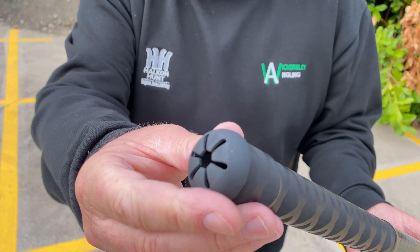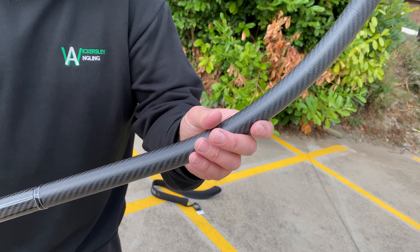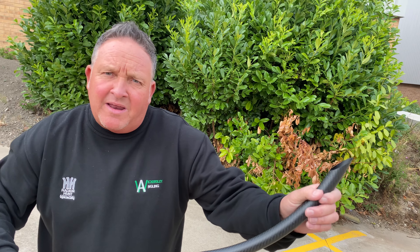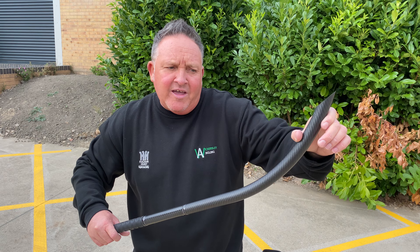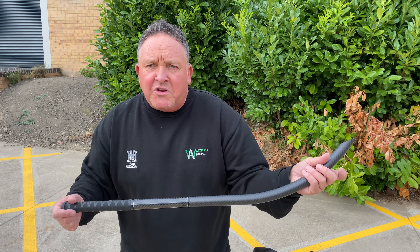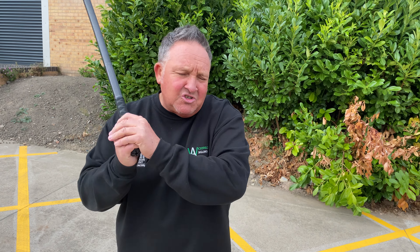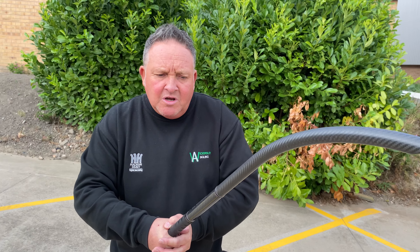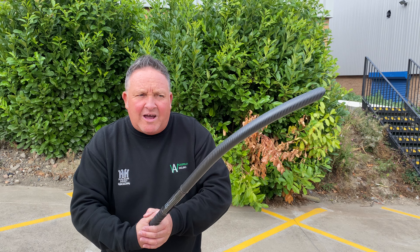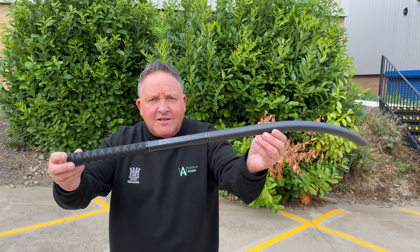This one's now mate for 44 quid — I think it's absolutely fantastic, especially with that speed loader at the bottom. Most carbon sticks on the market are quite expensive due to materials, and you know what makes it expensive? It's actually bending the carbon — that's what I was told. If you're using a throwing stick constantly for hours and hours and you're using old metal or plastic ones, they tend to crack after a bit of usage. These carbon throwing sticks, if you look after them, they'll last a lifetime. So check it out guys — new Avid throwing stick!